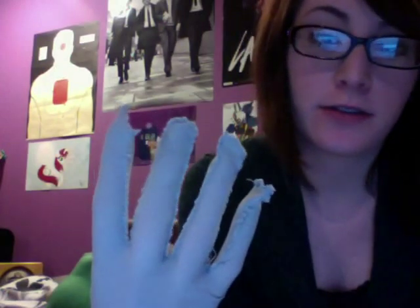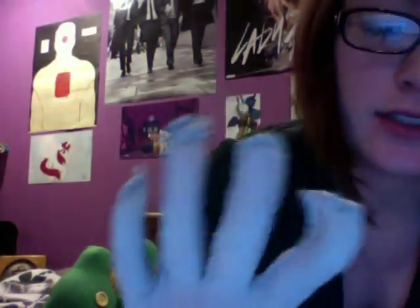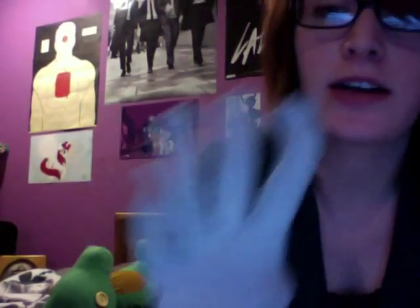Alright, so now that we have the 4 fingers sewn, go ahead and try it on. As you can see, some of the fingers are way too tall. The only one that actually fits right would be my middle finger. So what you want to do is take a pin and just pin right above where your finger actually is. That's going to be your guide to where you're going to snip that part off and sew it back on.